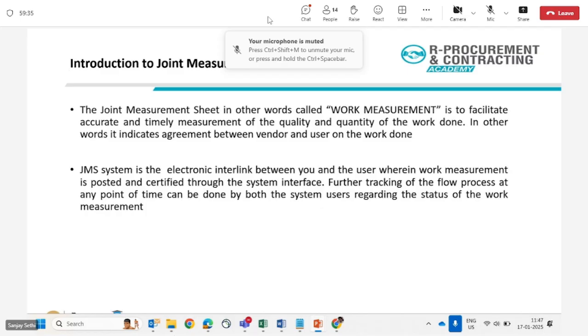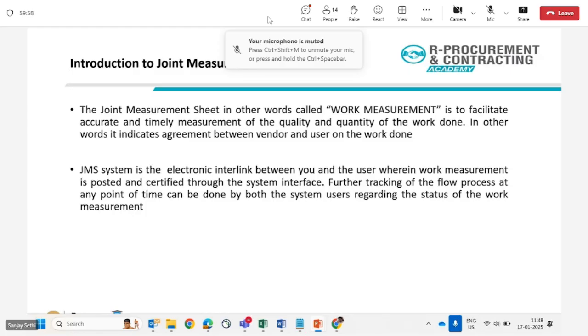So you need to make sure that you provide complete details on whatever the job has been successfully done by your organization. JMS system is an electronic interlink between you and the user wherein work measurement is posted and certified through the system interface. Everything is on the system.